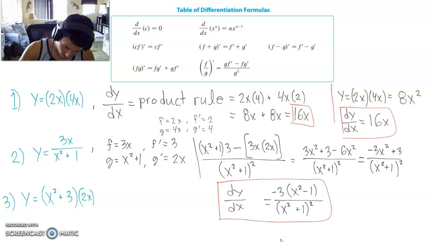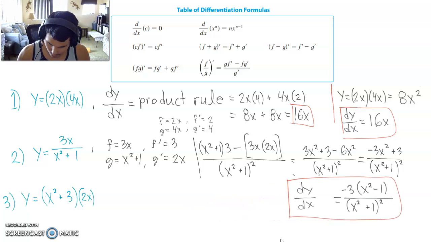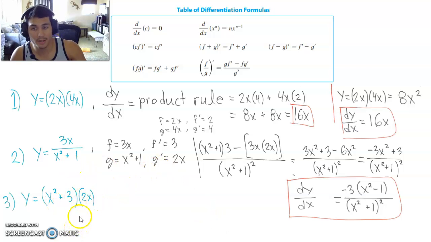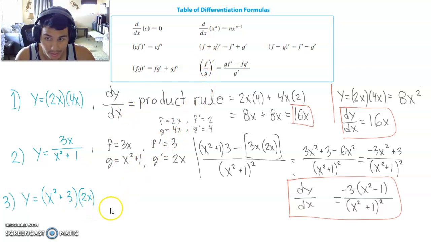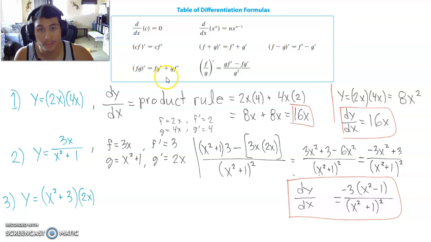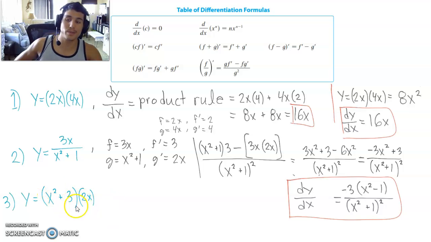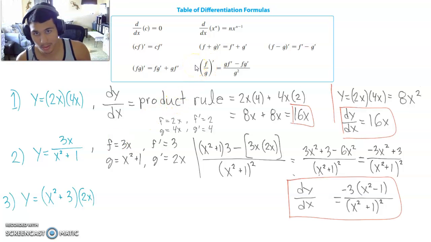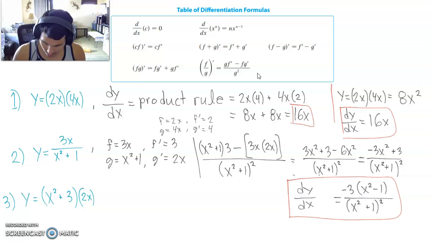Let me just move that to the side. Okay, what's our next one? Our next problem is, oh, so this is kind of like that trick that I said we can do again. Is it a product rule, or can we do a little bit of algebra to make it into a sum rule? I think maybe we should do a little bit of algebra to make it into a sum rule. So I purposely put this problem right here because I want to show you again, like I said, if you just do a little bit of algebra, you can use the easier thing instead of the product or quotient rule. And we'll see that right now.